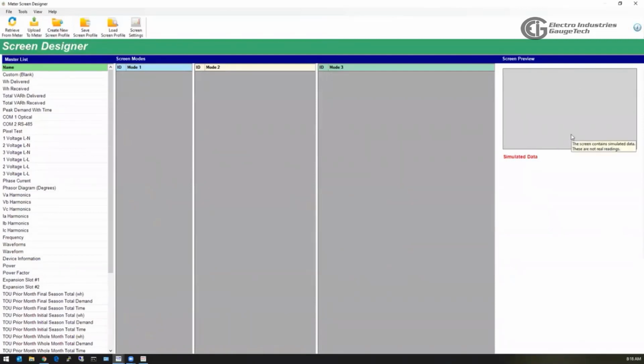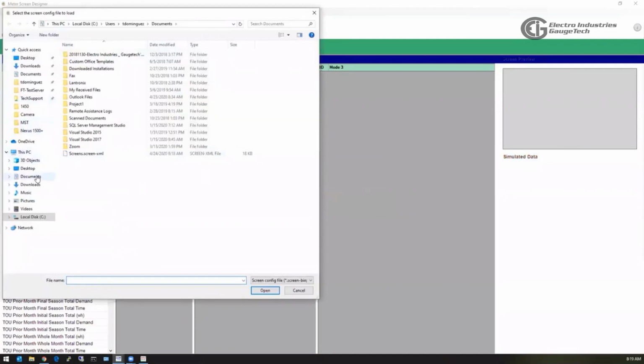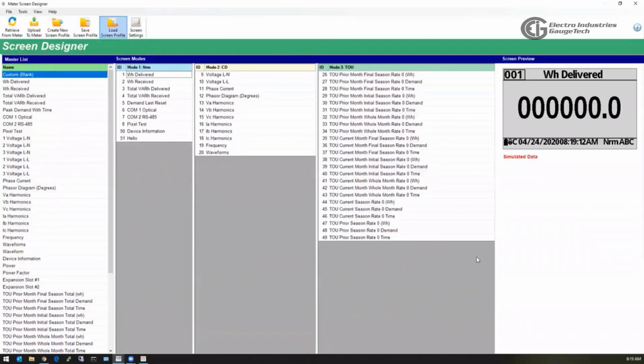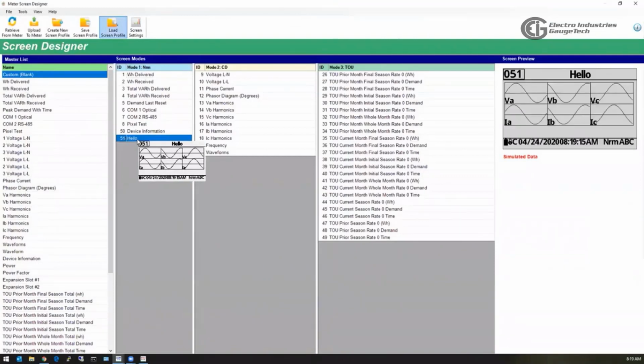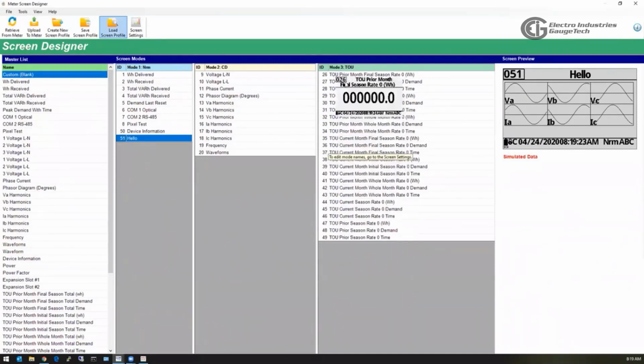This is a new screen. You start from scratch, but you can load your screen from that template that you saved, and it's all back here. You can see our hello with waveforms. And so this has not yet been uploaded to the meter.